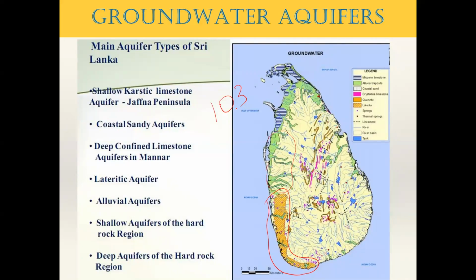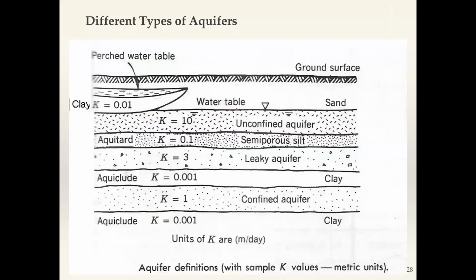Okay. Now, hydraulic conductivity and permeability. Hydraulic conductivity and the permeability are soil properties and indicate the ability of the water movement through the aquifer. What I mean is how fast the water can flow through the aquifer. That relates to the hydraulic conductivity and the permeability.